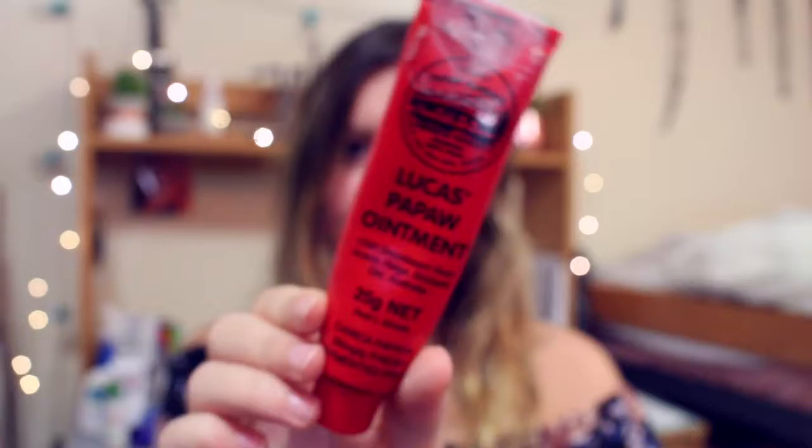And the very last thing I wanted to mention was about my lips, because your lips are the most sensitive skin that you have, so it's very important to take care of them. For me, I used to have really bad, dry, cracked lips all the time. There was nothing that would save them. I would put Vaseline, just general basic Vaseline, on like 3 times a day, and I barely felt they were healing because weather is constantly changing and my lips get affected so easily. And my savior was this bad boy right here, Lucas Pawpaw ointment. It is actually an Australian thing, I found out, but I get it on Amazon for like $8, and it is amazing.